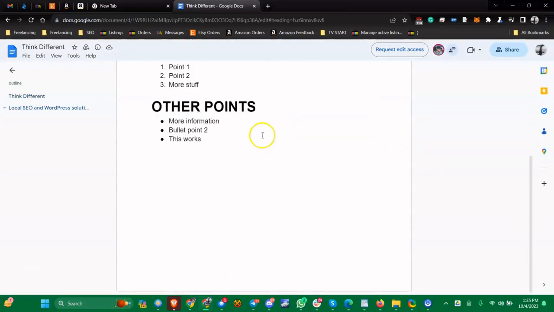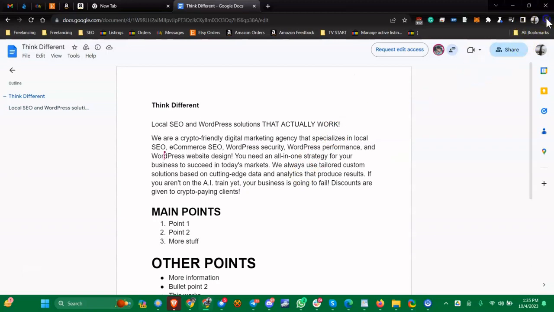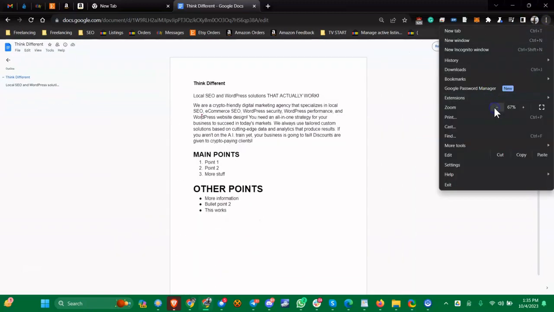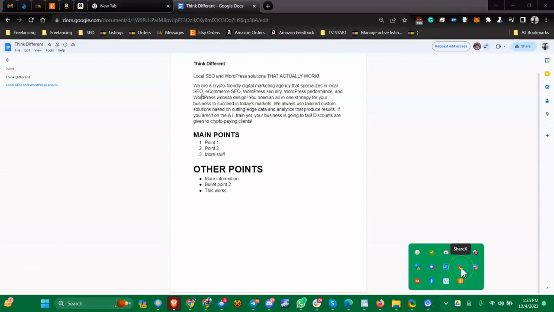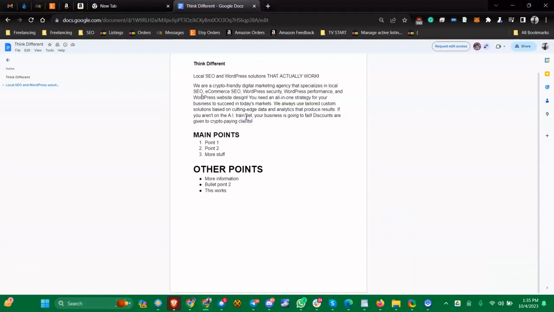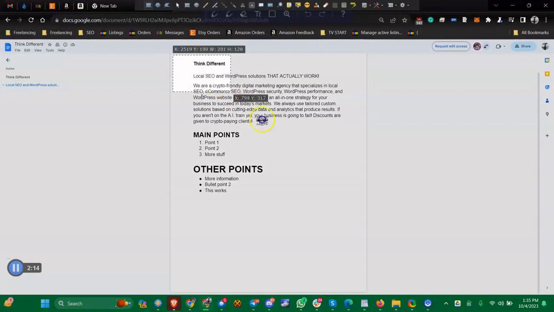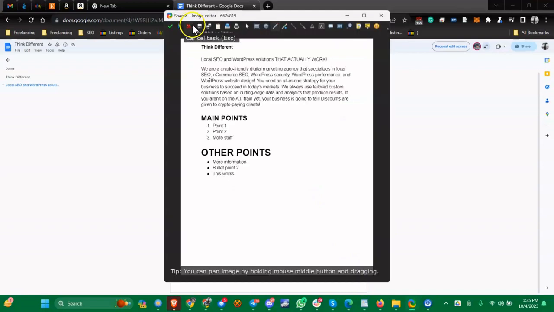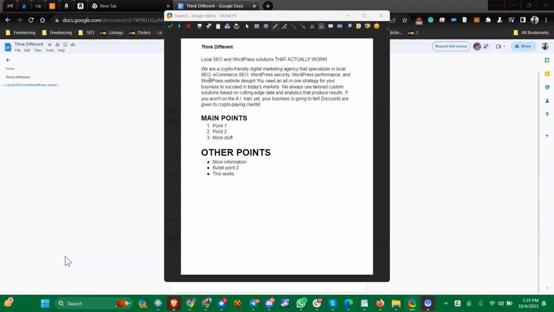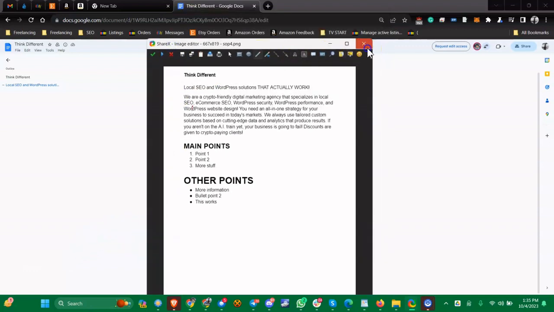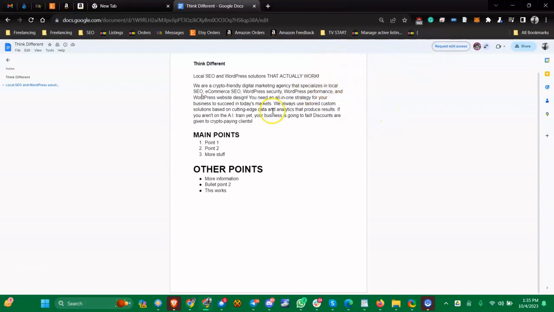What you want to do is get it down to where you can see the entire page on the screen. So come here, zoom down to about that. Then use a print screen tool, like I use ShareX, because I can just select certain points of the screen and copy it, auto-upload it, et cetera. So use your favorite copy tool. You're just going to highlight the text all the way to the bottom of the page, and then save image as. We'll call it SOP4.png, just because I've been testing with others. It should be saved in downloads.